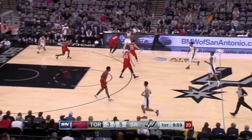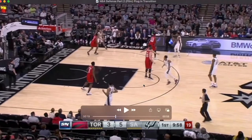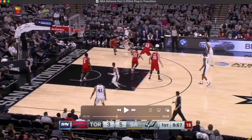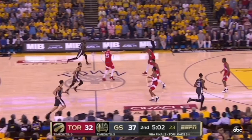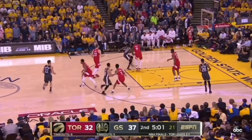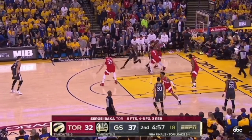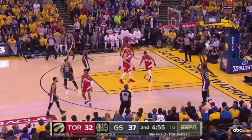Now watch Fred Van Fleet right here — he's in the gap and Gasol's in the gap. Toronto is really good at being at the nail and then taking away any driving lanes by being in the gap. Watch the swipe by Pascal — creates a deflection. Watch Gasol again — he stops the ball. Serge Ibaka does too. Now you have Gasol dropping to the level right here; he's the plug at the nail. Great job — you can see he takes away that gap drive, makes it a tougher pass, and then Kawhi closes out.